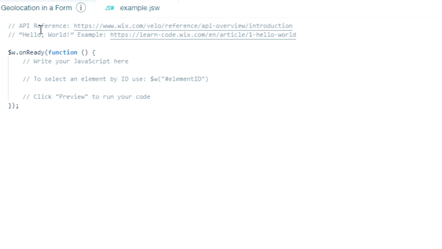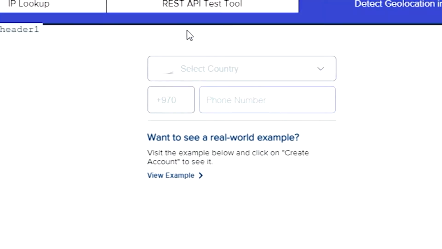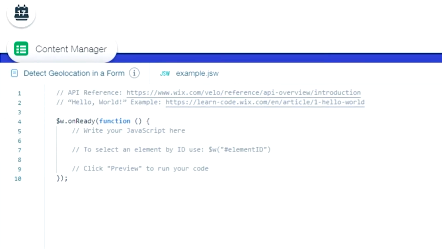Now let's get back to the front end of the page, which is this page. And first we need to get the countries.